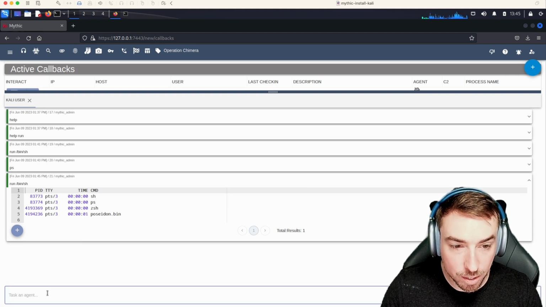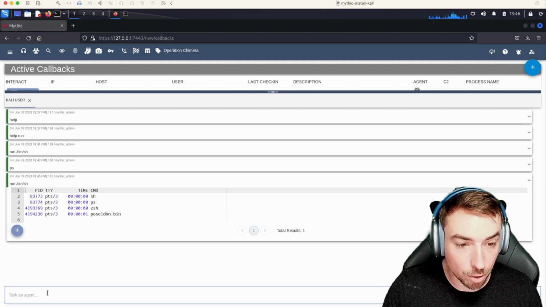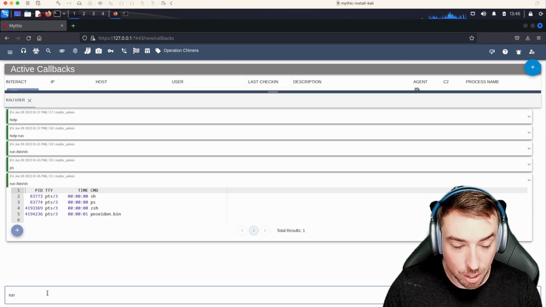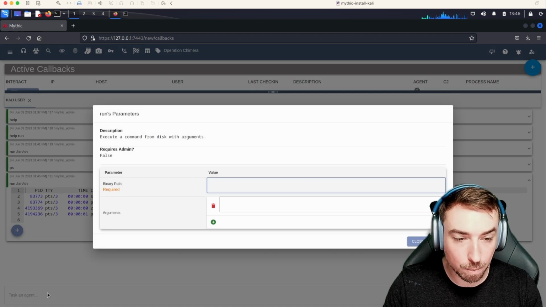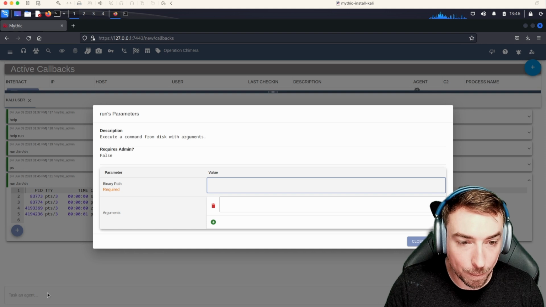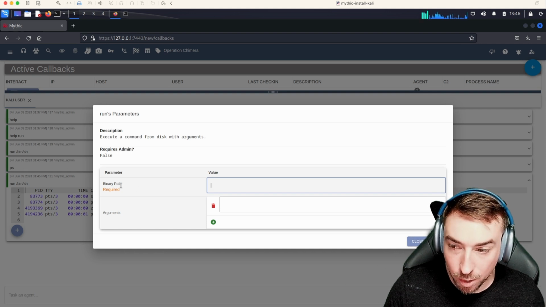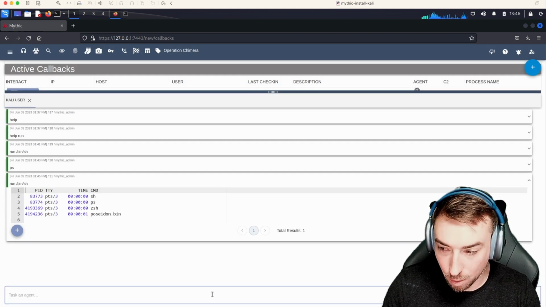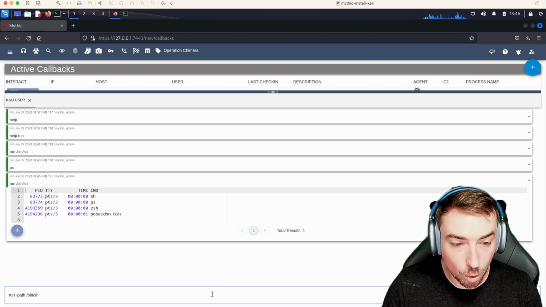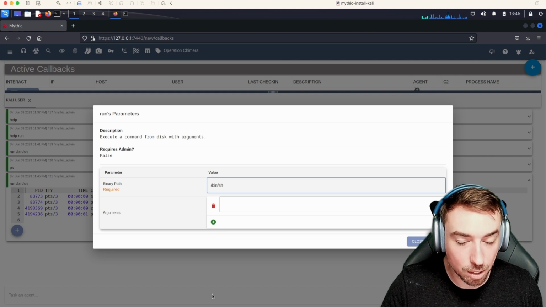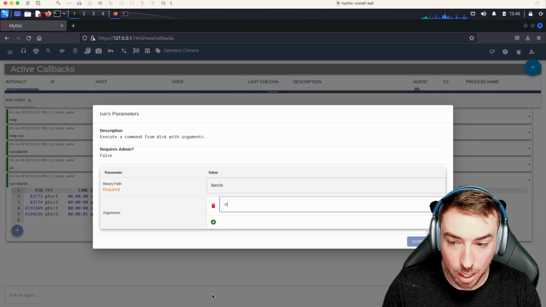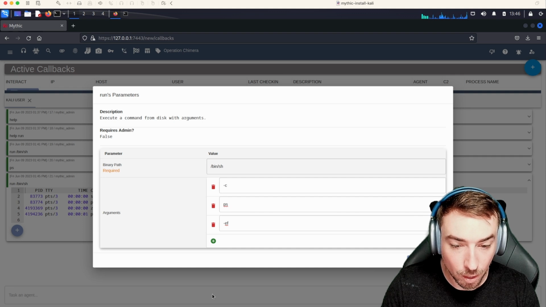Now, if there aren't necessarily required parameters, but there are parameters available, you could always type out the command that you want to run and hit Shift Enter. That will force this modal window to pop up for you to populate data that you want. So we know that this binary path is required. Let's check this out. We'll do run path bin sh, and at this point, we're going to hit our Shift Enter, force pop up the modal, and it will auto fill in all the pieces that you've filled up to this point. And then you can go ahead and do -c, ps, -ef, and issue your tasking.